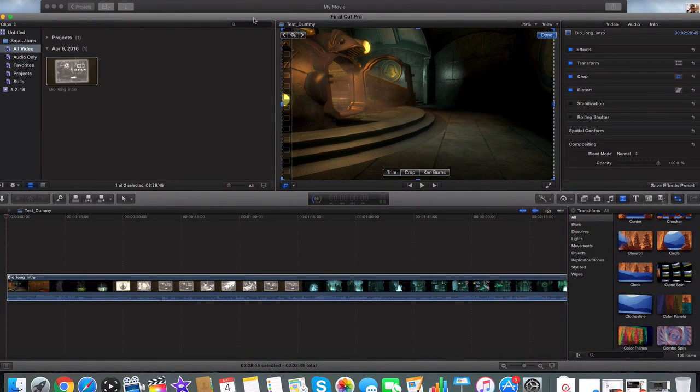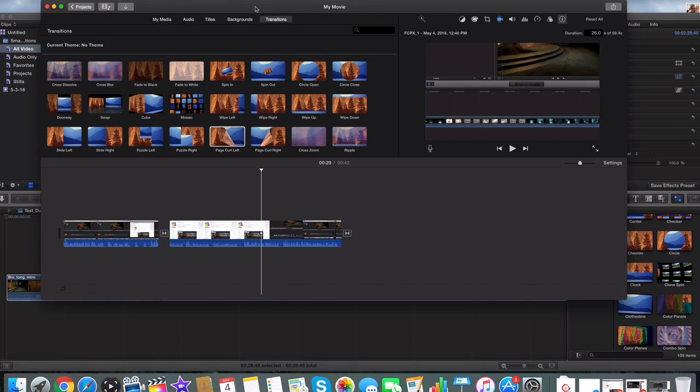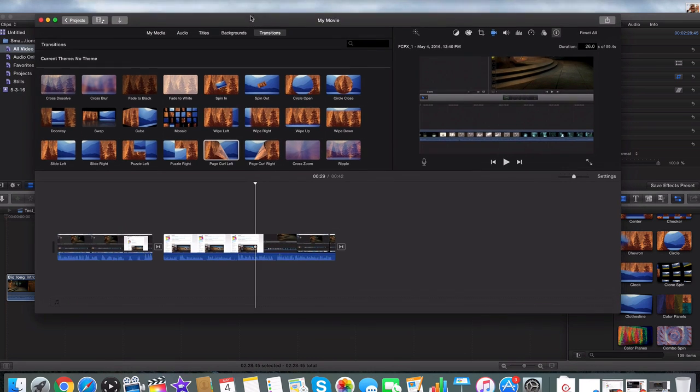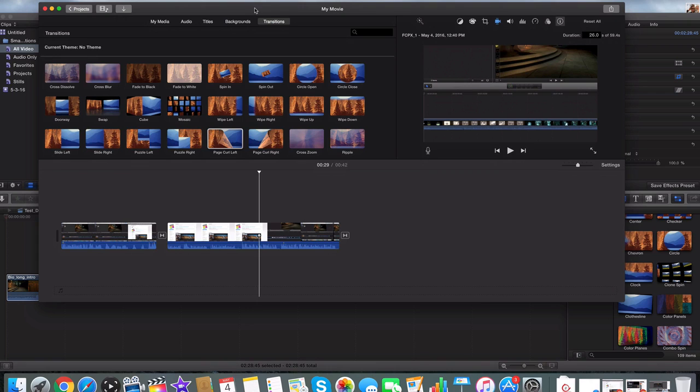Now, before we go any further, I want to talk about Final Cut Pro X versus iMovie. I recently did iMovie tutorials. It's a very good program. It's free as long as you purchase an iMac or MacBook Pro. You can buy an app for it. I think it's like $20. And Final Cut Pro is $300. So what are you paying for?